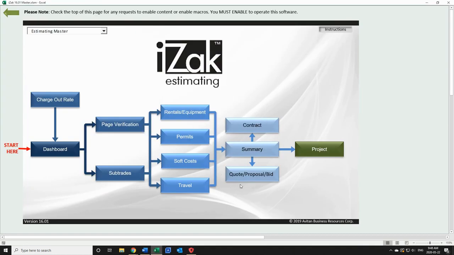Once you have submitted your proposal, and it becomes a contract, and if you've got a signed contract, then of course you want to convert it into a project. Once you've done that, you've pressed on the project, it'll ask you a series of questions about the project, whether you want to convert it to a project, and just follow the instructions. Again, all that information is available for you in the estimating video.